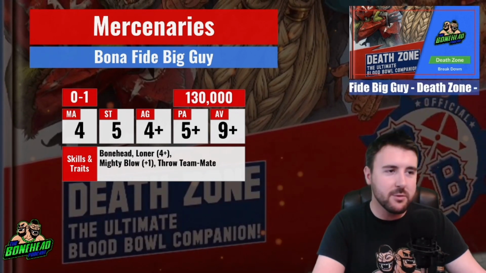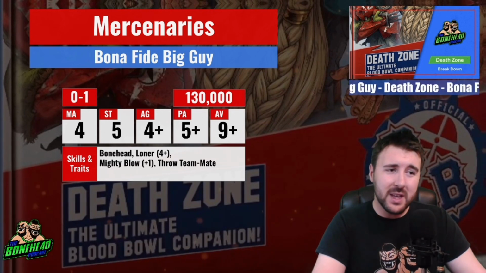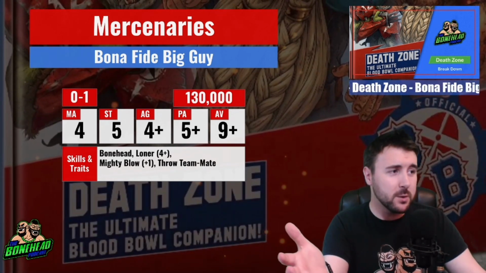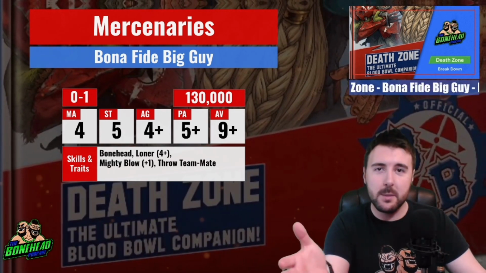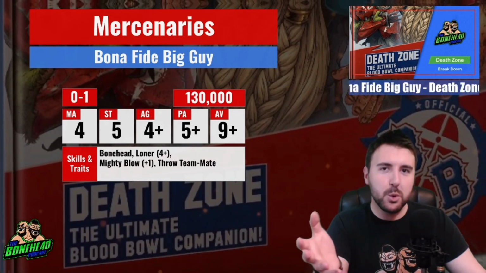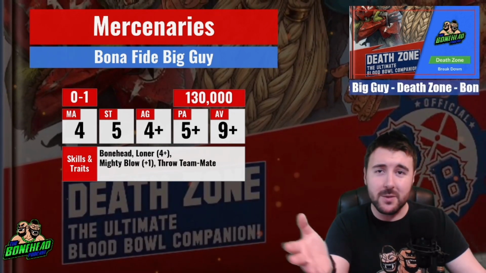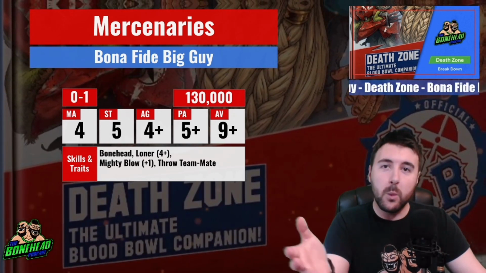So final thoughts on the Bona Fide Big Guy. 0 to 1, 130k is a really low bar. You can boost it up to 150k and just take this guy with block. Man, this gets really potent. So if you are allowing yourself to have Mercenaries in your league, I do recommend starting with the archetypes and working back. And how you run them in your league, that is more interesting. And whether you run them in a tournament, again, that is an interesting point. And Ben and I talk about that on episode 66 of the podcast, because it is going to be really impactful one way or another.